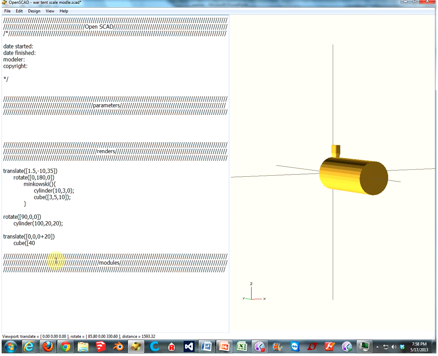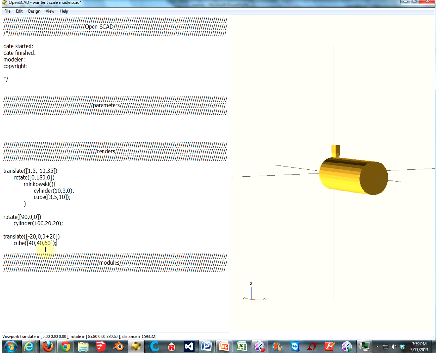So 40 on the X. It also means we're going to have to move it back negative 20 to get it centered. We're going to need it, let's just make it square, make it easy on us for the Y, and then the Z, let's make it a little taller, 50, 60, 60.